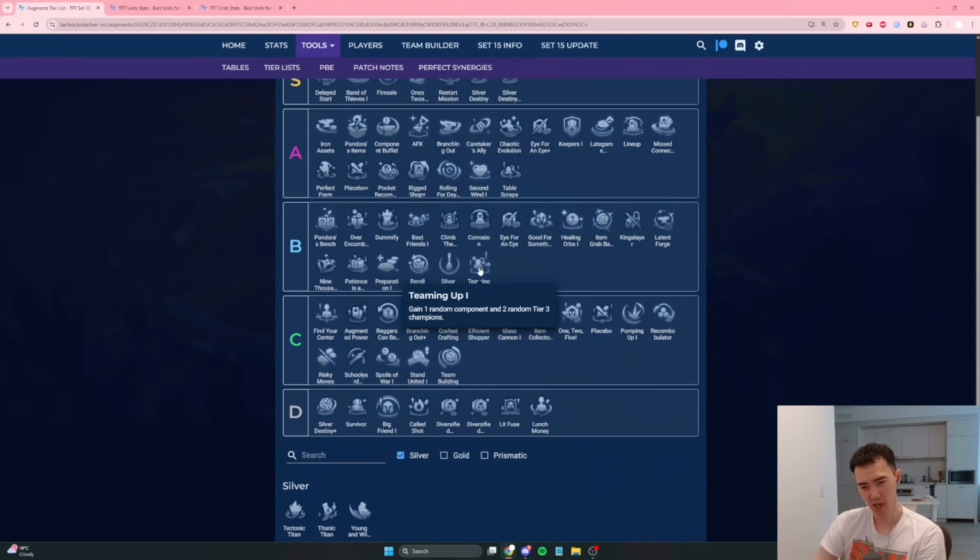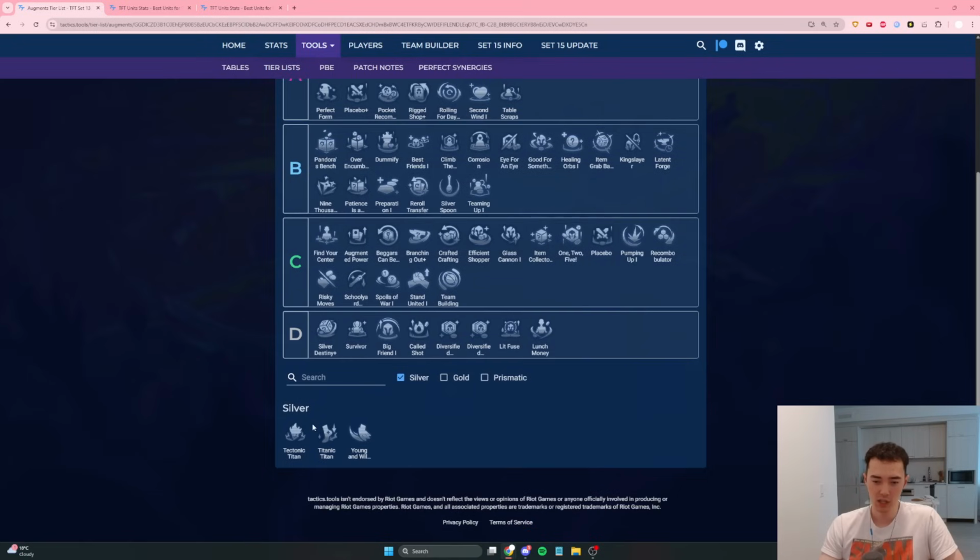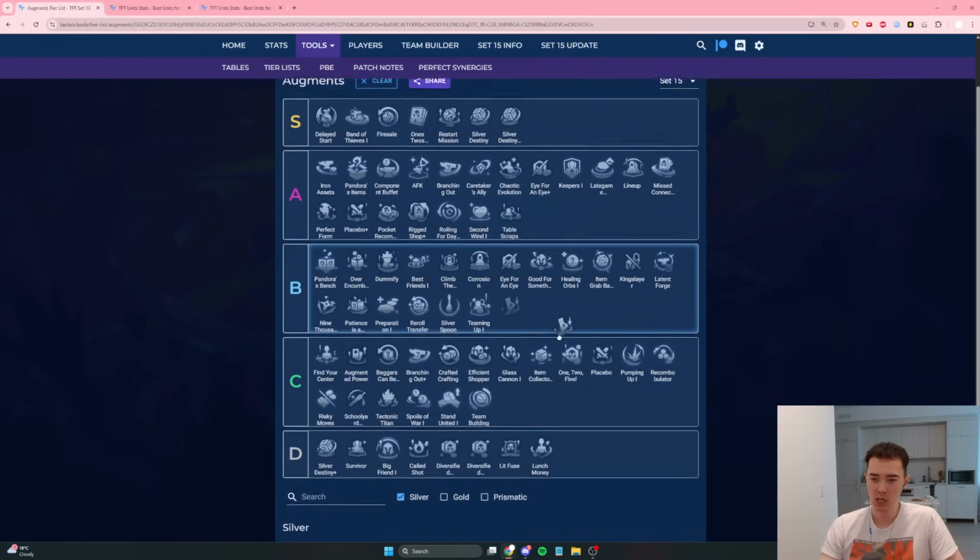Teaming Up 1, I would say it's an average augment, 1 component and 6 gold for a B tier augment. If we have some 3-cost pairs and we need items, then that would be the spot we want to take this. This augment also just got nerfed really hard. I would say it's similar to the Garen augment, in that we need a really good spot to take it, but there probably are still some spots for it.